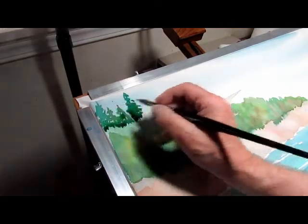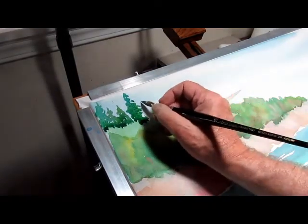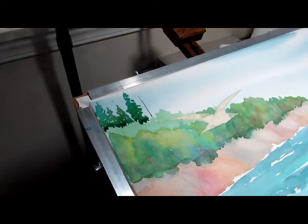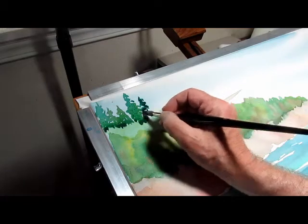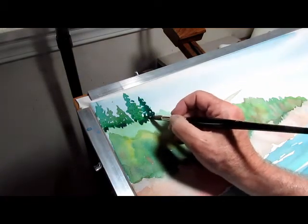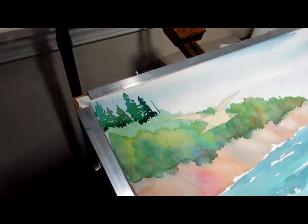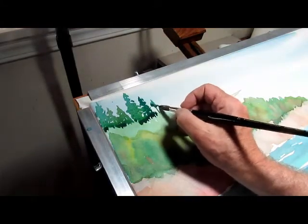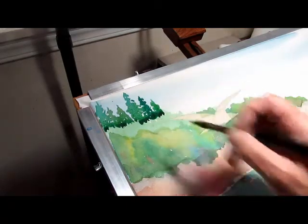It looks kind of like a pine tree. They don't have to be perfect, and we can shape them by ad-libbing. I used a little phthalo green there with a little permanent Alizarin Crimson. Gives me a little darker value, a little variation on what I've been using. Notice I'm trying to vary the distances some, not a lot so far, and also the height of these as well as the color, varying everything as we go across.